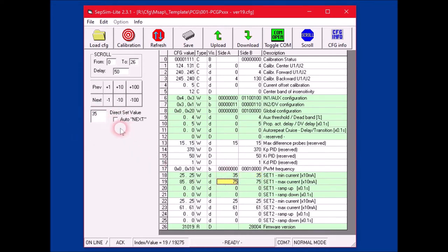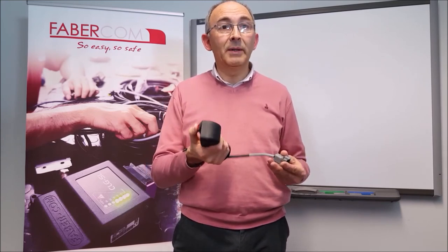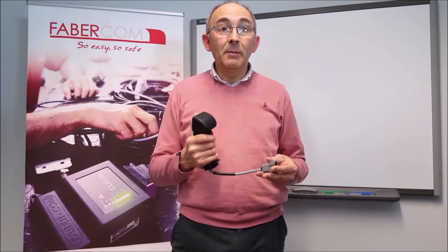With the subsim program you can also add some ramps to get a smoother movement, or change the output curve from linear to parabolic for more precise control at low speed. An auxiliary digital output capable of delivering up to 2 amperes is activated every time you trigger the proportional movement. A digital input can be used to switch between two settings with different speeds and ramps, which can be needed for different accessories.